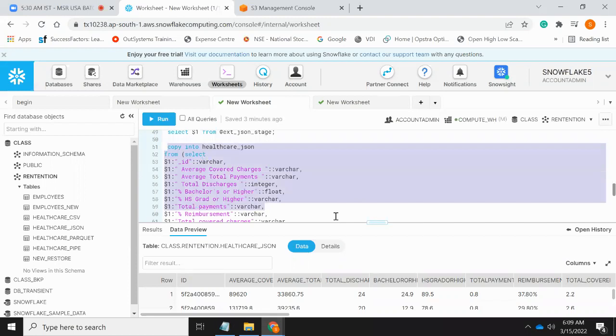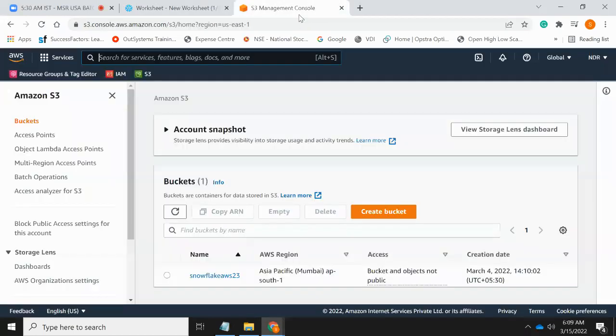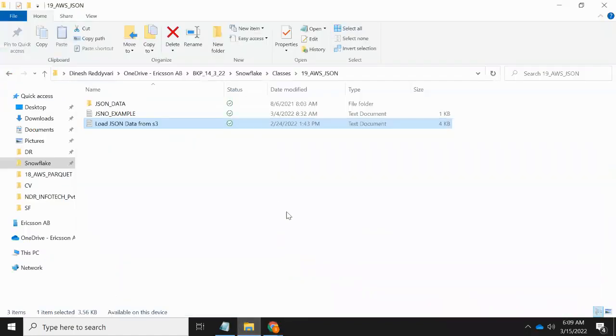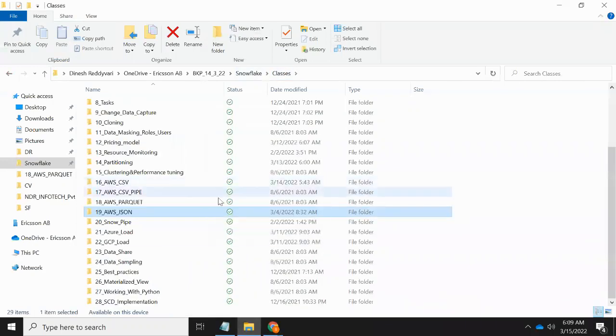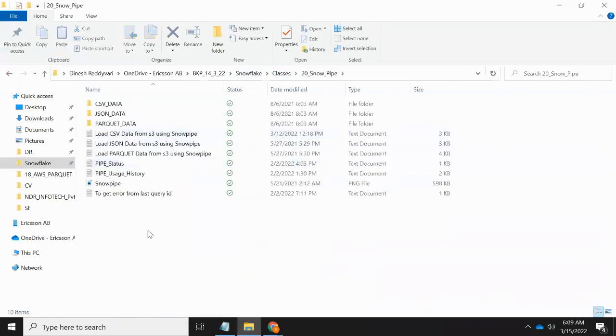Maybe sometimes it will come at 6 a.m. or 3 p.m. or 11 p.m. Let's assume that. There is no consistency in when the file arrives into this particular AWS location. Then how do we handle this? To do that, we have a Snowpipe auto ingestion process. When you come to that, let me show you one diagram here.